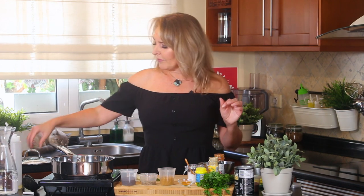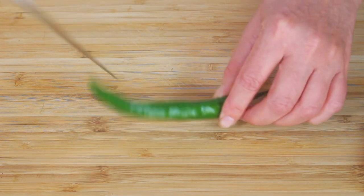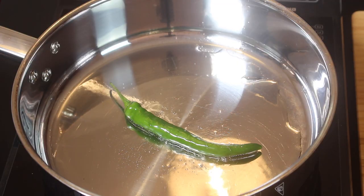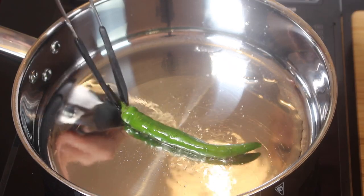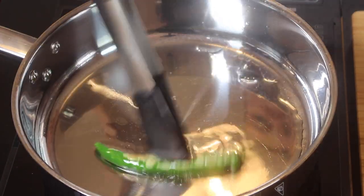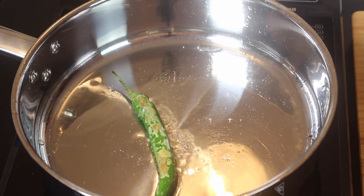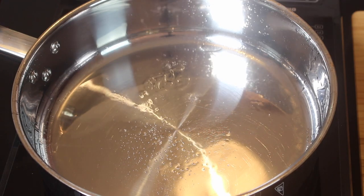I have a little bit of oil in here, regular vegetable oil, nothing fancy. And we're going to prick this little chili here. The reason why we prick it is because we don't want it to explode. So we add it to the oil, let it fry a little bit. Twist it and turn it, and you see it's going to get a little bit brown and blistered — don't let it burn. The reason we do that is just because we want to infuse the oil with those delicate flavors that the chili has. I'm going to keep it because I might use it for garnishing later.